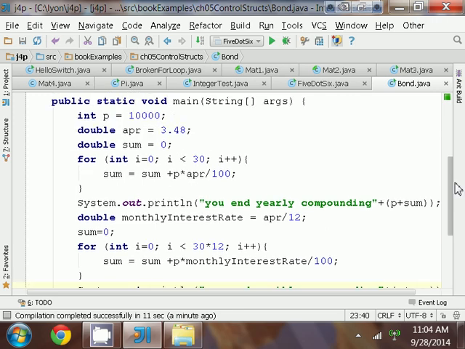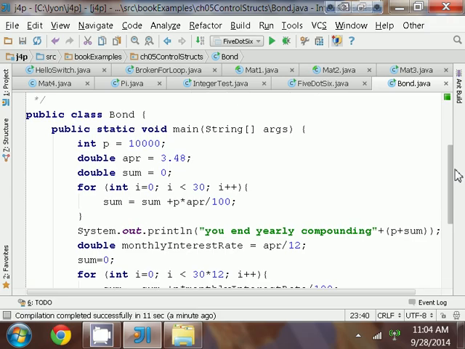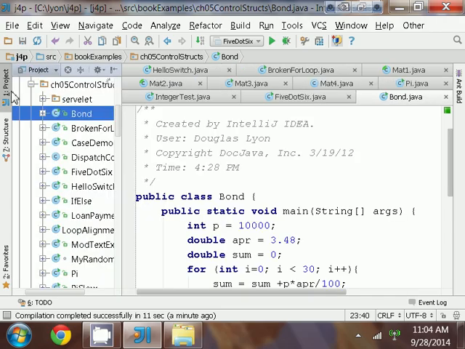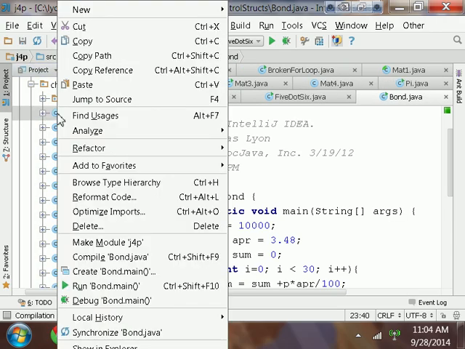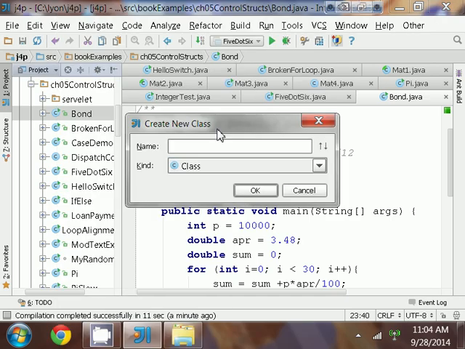Everybody here knows about for loops? Let's do the following. Let's create a class called certificate of deposit.